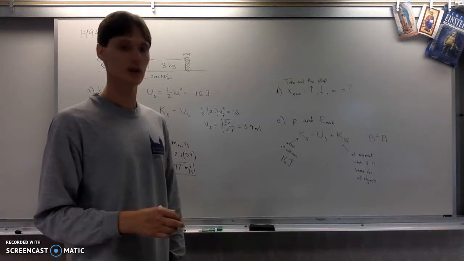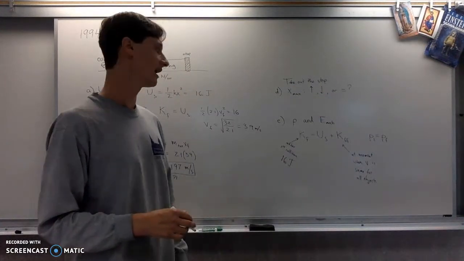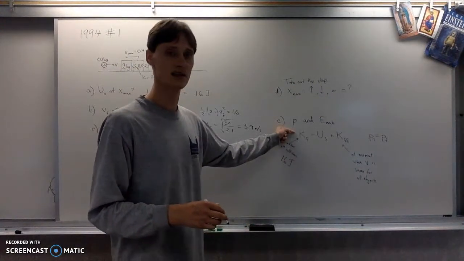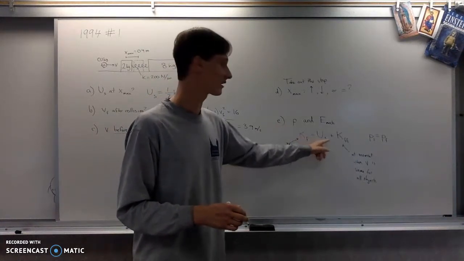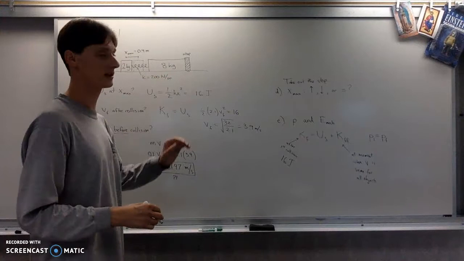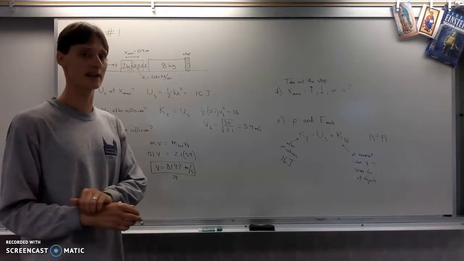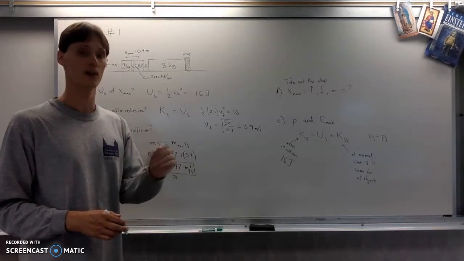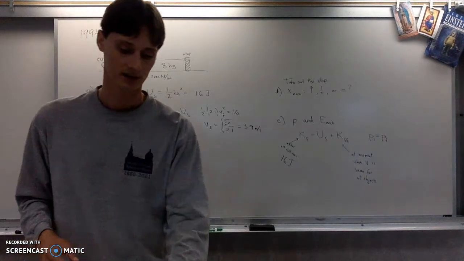So overall, yes, the maximum compression would decrease, and that's because some of this 16 joules of energy doesn't go into compression. Some of it goes into the motion of the 8-kilogram block. And so therefore there is less energy stored in the spring, which means it must have a smaller compression. All right, let's try out the third problem.